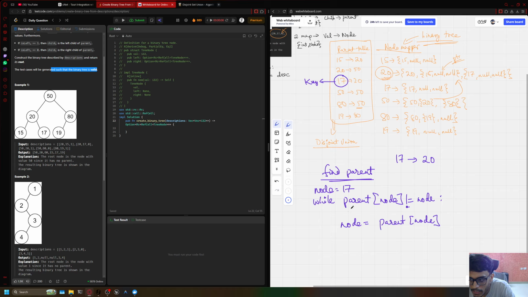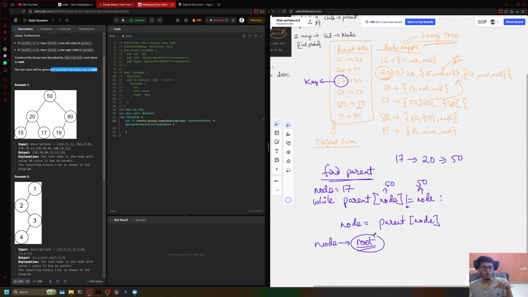Now again in the while loop, the parent of 20, which is this guy, on the left-hand side will come out to be 50, and the node value is now 20. These are not equal, so I'll update my node value to the parent of 20, which is 50. So this will become 50 now. Now I will look at 50. The parent of 50 is 50, and the node value is 50. And yes, this while loop will break, and ultimately my node will point to the root node directly.